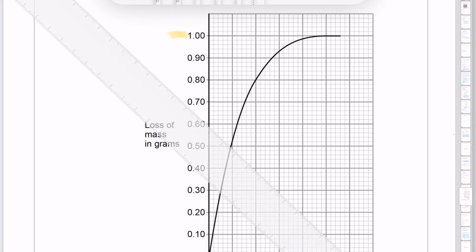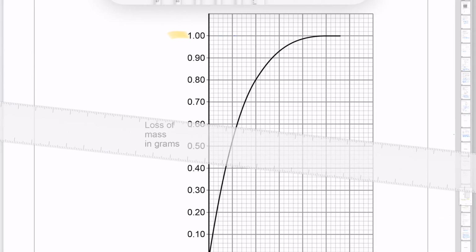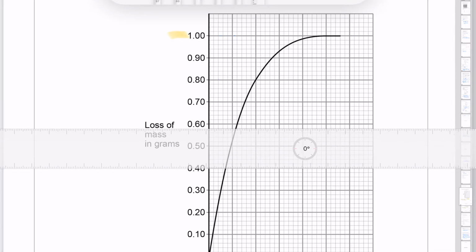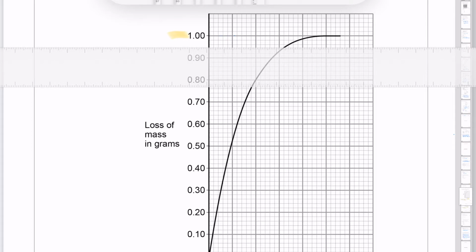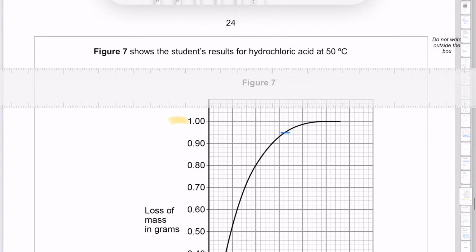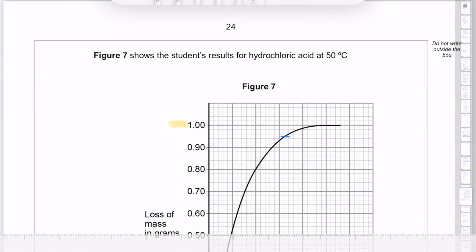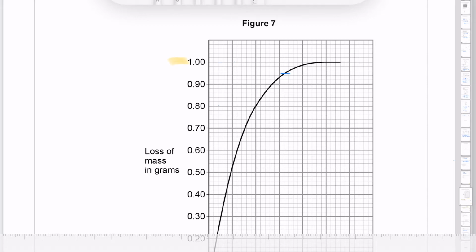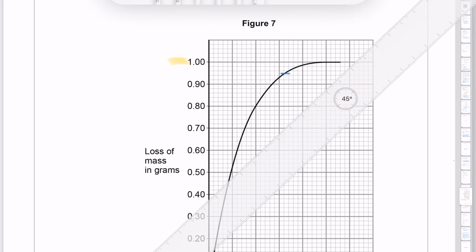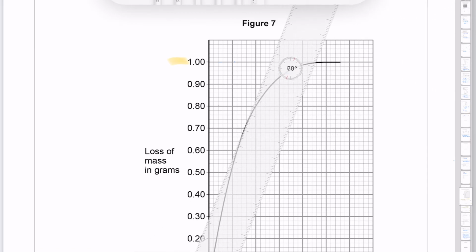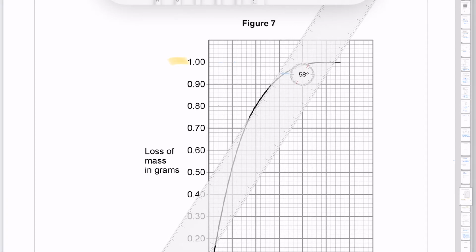And I'm going to just get the correct mark first on my graph for where I need the gradient. And it's at 0.95 grams. So it's just there where I need the gradient. I'll just move my ruler out of the way. Okay, and to get the gradient, I need to use the ruler to get a tangent to the line. Now you can see that bit there is a tangent at about 0.7 of a gram. That's the tangent at 0.8 of a gram.